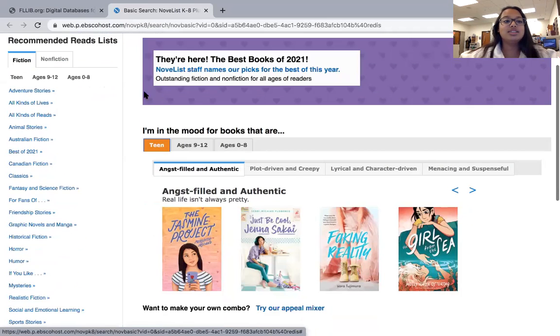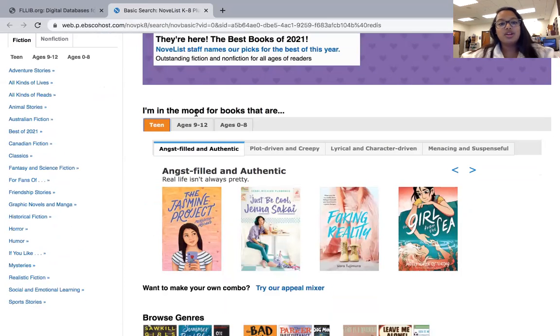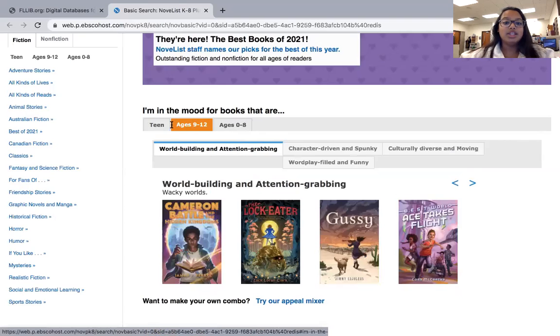What's also really cool is down below, it's like, what am I in the mood for, basically. And again, you can range it by ages, so nothing will be too advanced for your kids, whether that be reading levels or also just topics that they haven't learned about yet. Like you wouldn't be teaching your 8-year-old about World War II because they just don't know that yet. You might go over geography with them, but everything is ranged out, so it'll be the appropriate reading level for your child's age.